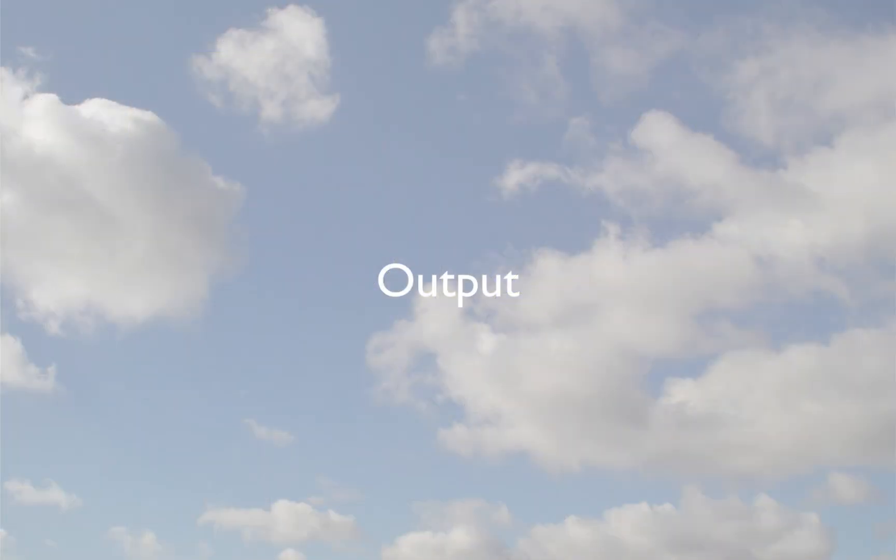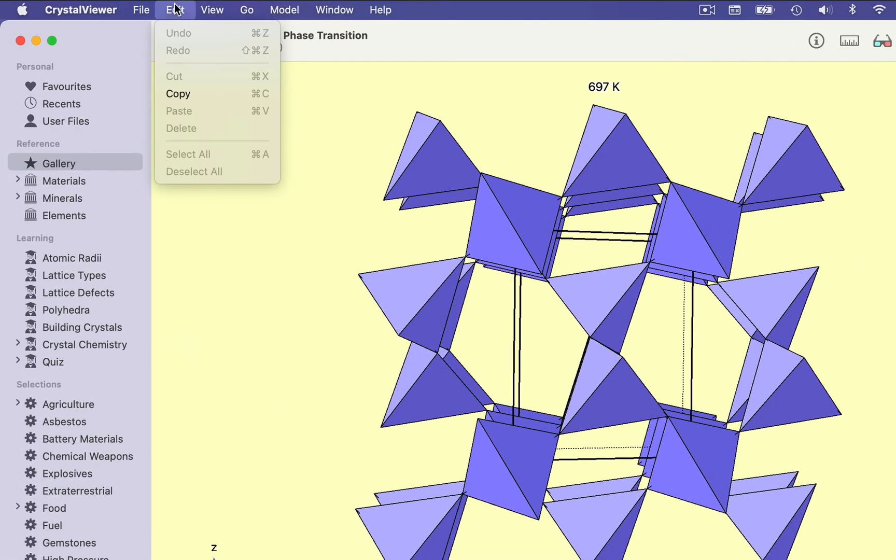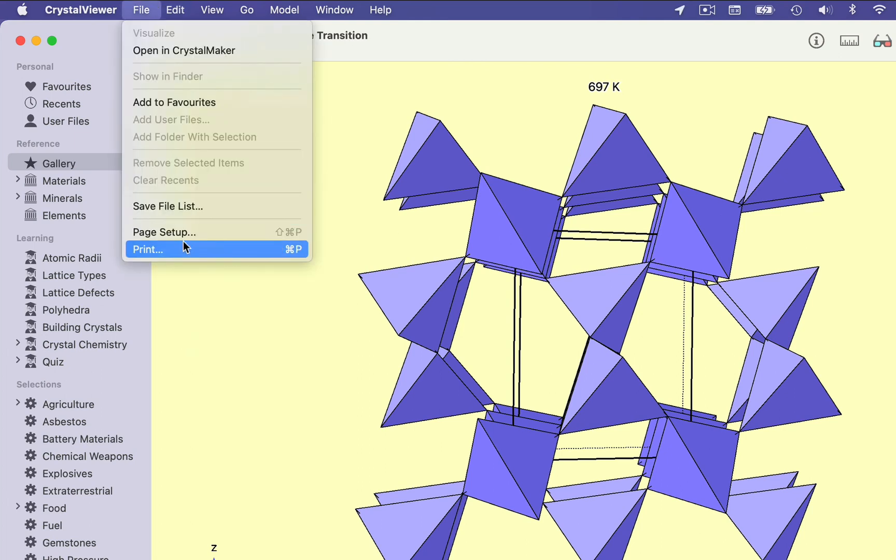Now we can use the output menu to share content. Here's our output menu button and I can share the three-dimensional structure with Crystal Maker, with Crystal Diffract for X-ray or neutron powder diffraction simulations or Single Crystal for any kind of single crystal diffraction simulation especially good for electron microscope diffraction simulation. We could also share images, the current screen image, with mail, messages, photos or we could even share it with another program or computer using AirDrop. So all of these options are available to Mac users. We could also copy or print using this menu. Windows users can get to those commands using the edit copy command or the file print command.